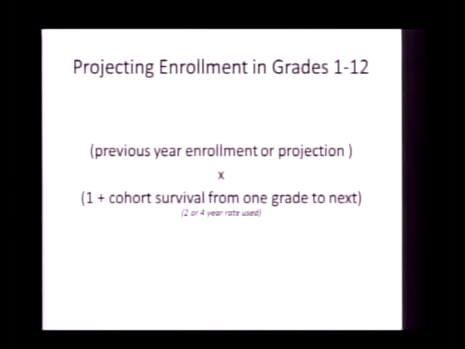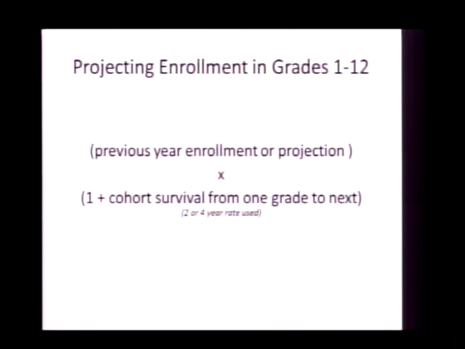So that's what we have to do for kindergarten. But we still have 11 more grades to go. So I won't go through every single grade because it is pretty much the same process that we do. And when we project, we feel that this gets a little bit easier because we have hard numbers. We have enrollment numbers. So we know what's going on in those grades, and we have historical information from how many kids survive, if you will, when they move from one grade to the next.